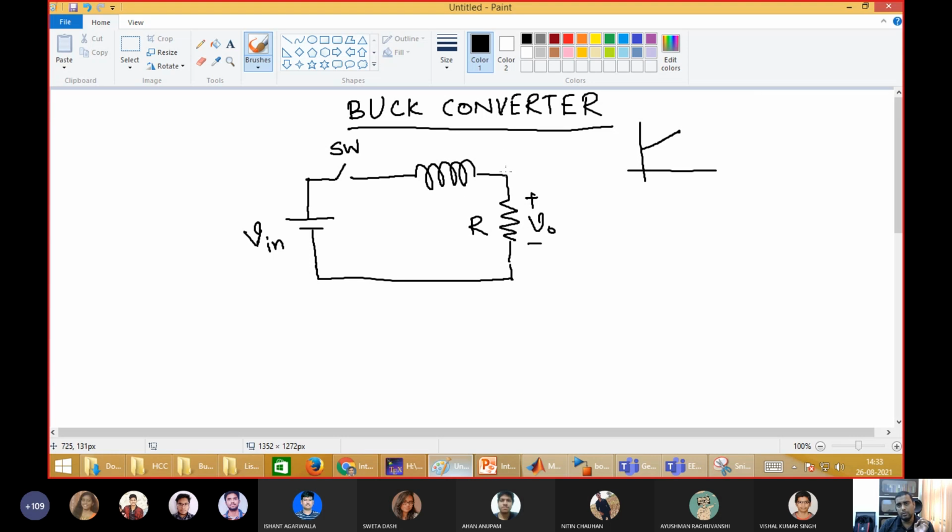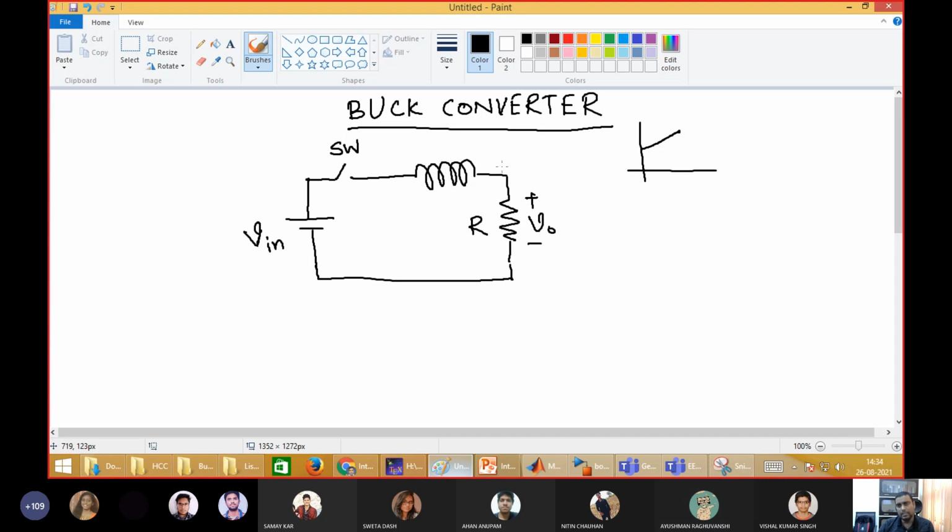Let me tell you a practical consequence of this. Suppose you don't allow this inductor current to flow, what will happen? A spark will jump from the switch terminal, from where we opened the switch. Very good. There won't be any instantaneous change of current through an inductor, and the field will collapse instantaneously to give a high voltage, and then there will be a jump of charge. You explained properly. Yes, that is the reason.